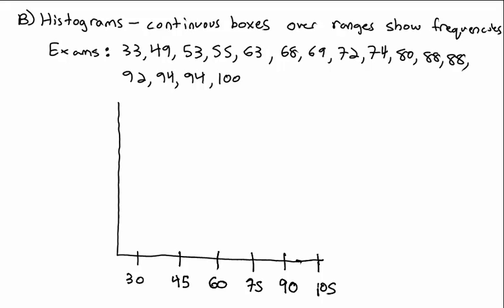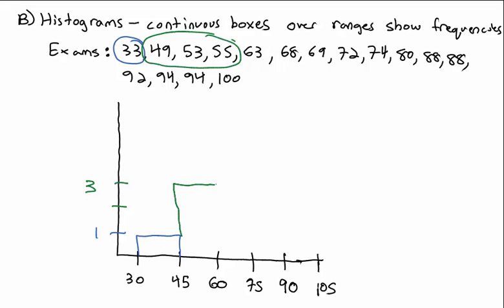But for the first bar, from 33 to 44.9999, the number 45 goes with the right side. There's only one value there. So we'll have a frequency of 1 between 30 and 44.99999. From the 45 to 59.99999, you'll notice there are 3 values there. So that bar is going to go to 3, and notice the bar touches, so we can see that range. From 45 to 60, there are 3 data values. From 60 to just shy of 75, 1, 2, 3, 4, 5 data values.